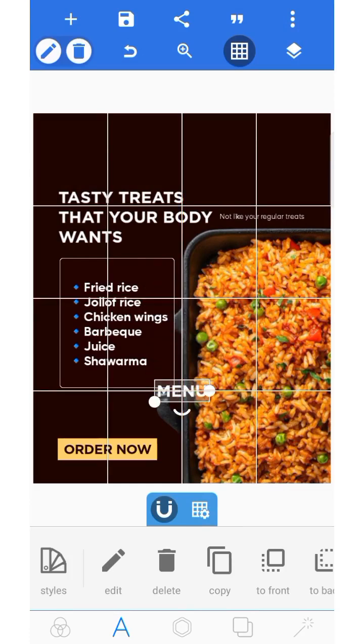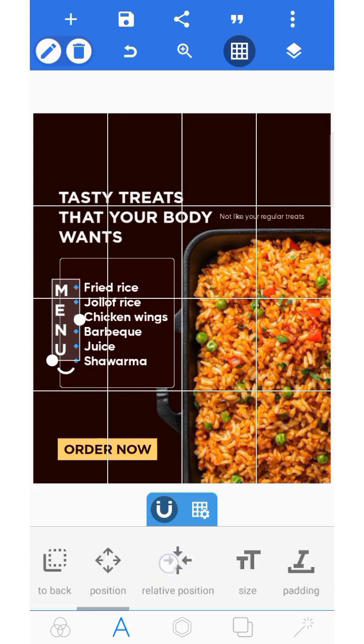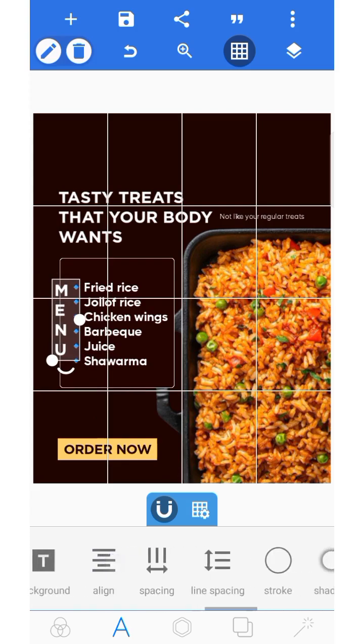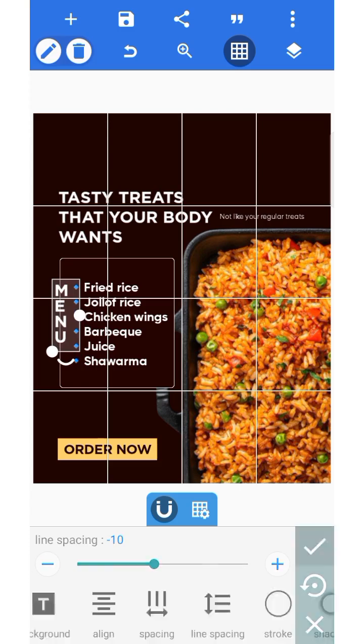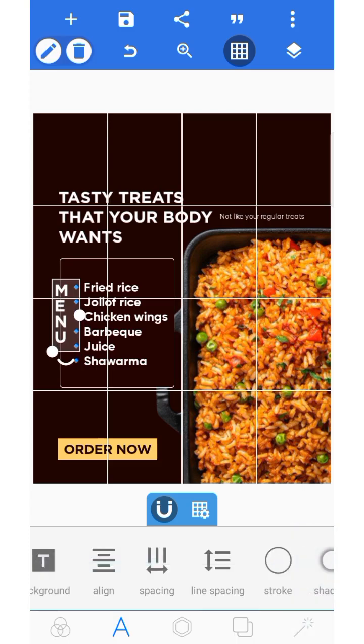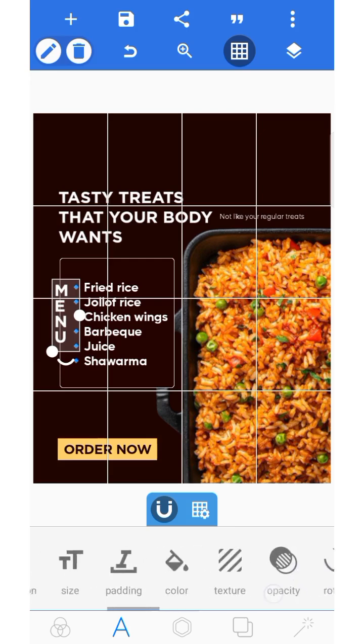So just come down and drag it, drag here, and then bring it to this place. That's going to be our menu. So I'm going to resize it. Sorry, I'm going to change the line spacing so that the text are not too far from each other. So I think that is good.